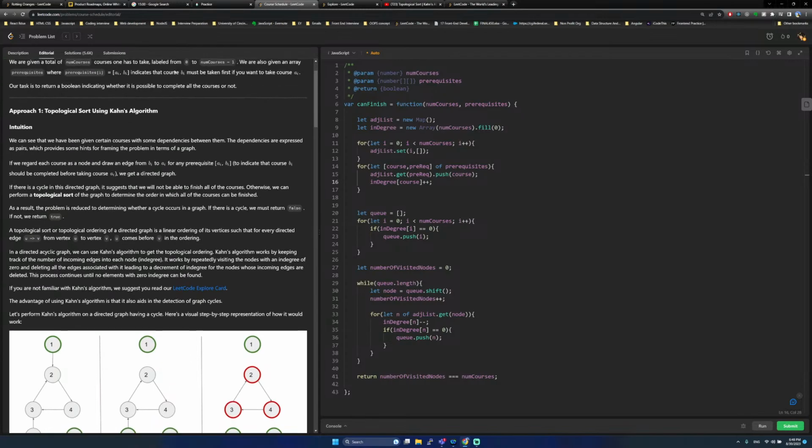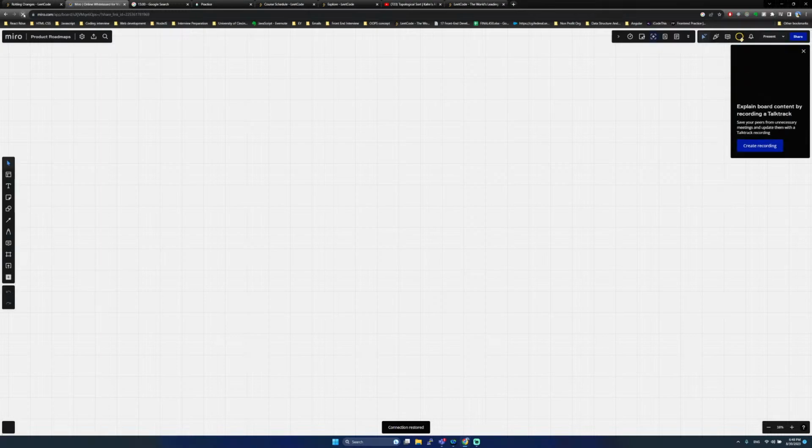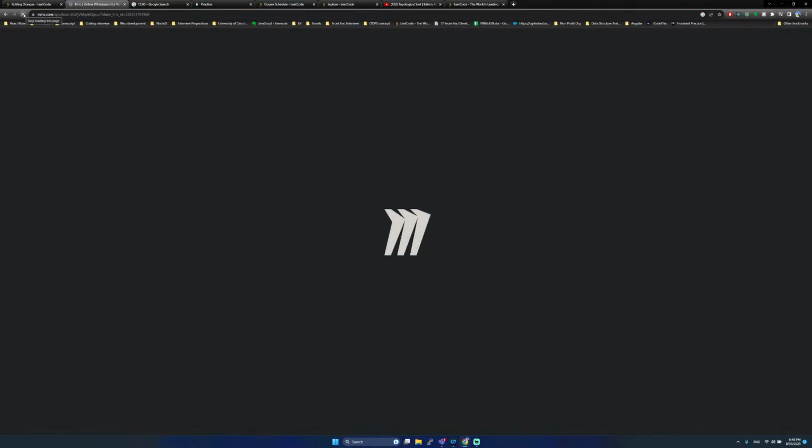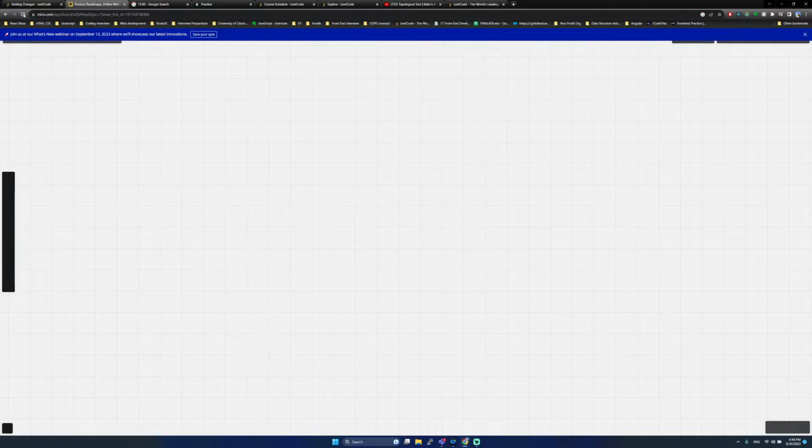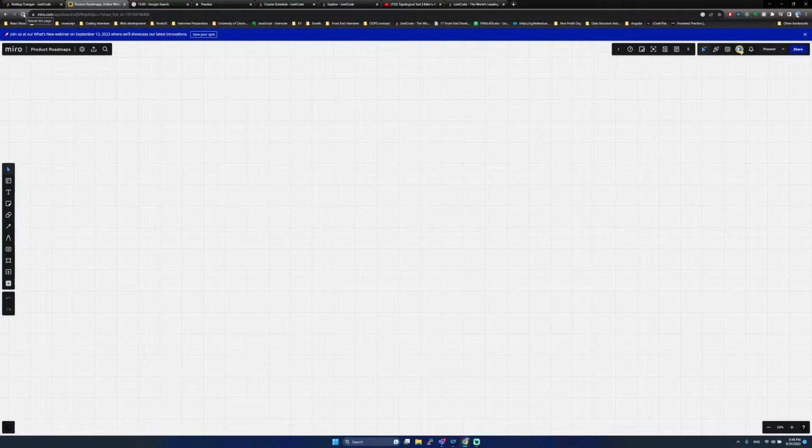So basically, let's go here and go back, and reload this. Hopefully I can be able to see. Okay, so we have the screen in front of us, right? Let me take a pen and draw some nodes.